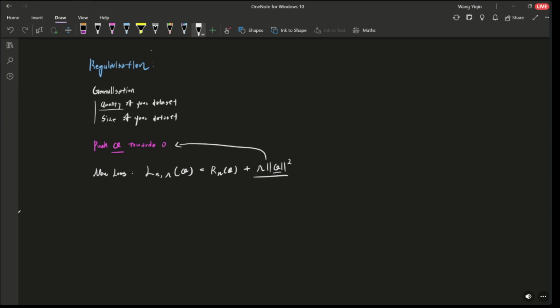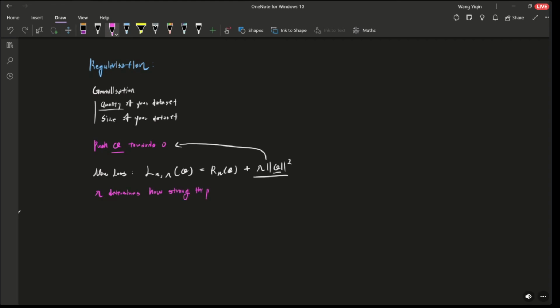Okay. So why do you want to do this, right? The basic concept behind this is that unless there's a really, really good reason for you to pick up certain features and move your weights towards non-zero values, there's really no reason for you to pick up those features, right? So that will prevent your model from picking up the noise in your data set, which is not necessarily important, and only focus on the more important general features. Okay. And lambda is a parameter that you choose that determines how strong this push towards zero is.